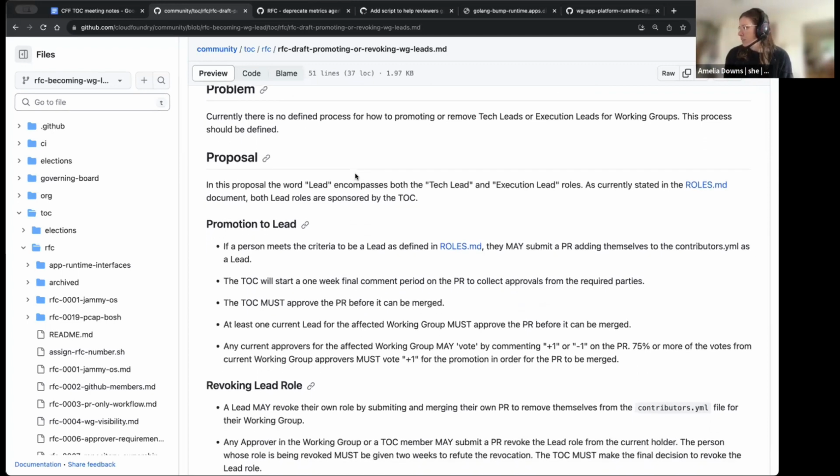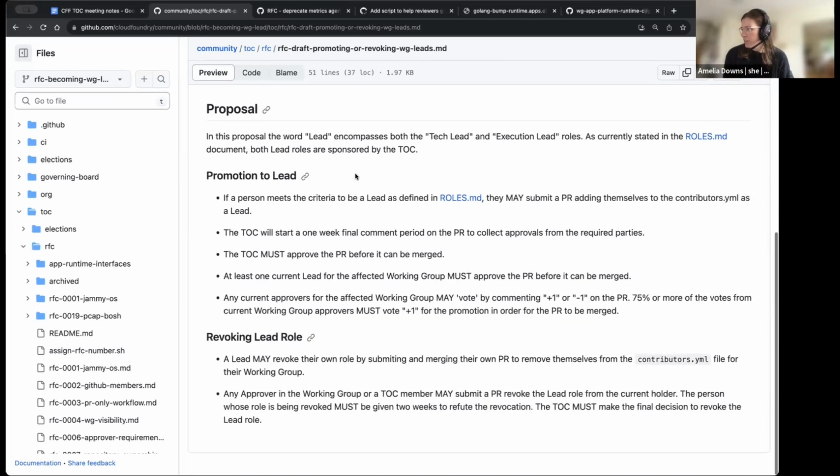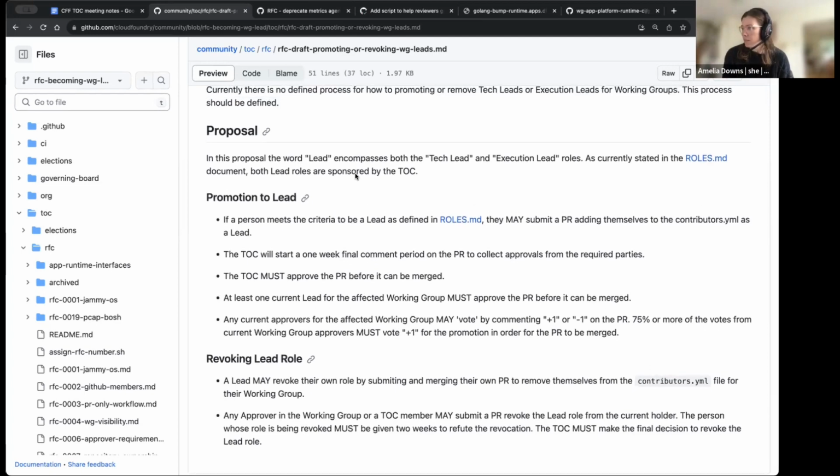Effectively, if you meet the criteria, you can submit a PR. There's a final comment period, and the TOC, so the people who approve it are the TOC and any other leads who are in the working group, if you have multiple. And then I gave a vote to any approvers, and basically anyone who's an approver could vote if they wanted to by commenting on the PR, and it needed 75%.